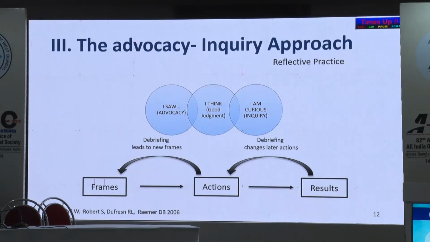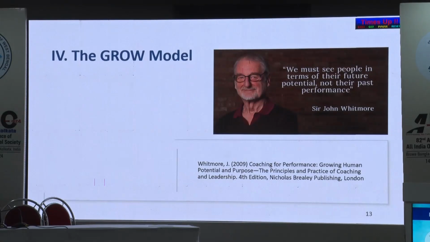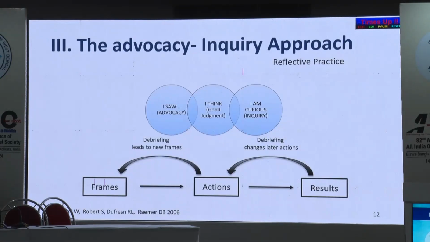I don't know how you came here. This is completely to avoid. And you can be either neutral, judging, or good judgment. And these people who stand for this model say that you should lead your mentee in the good way, and say that I think that if you had, for instance, a little bit more viscoelastic in your anterior chamber, it would be easier for you to complete your rexis. I am curious, and this is the inquiry, why you didn't do that?